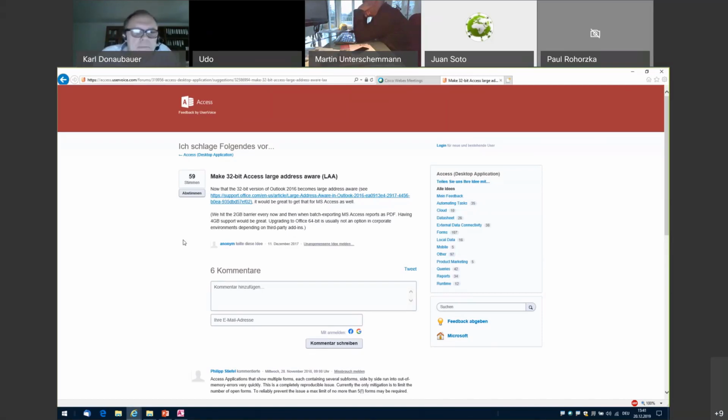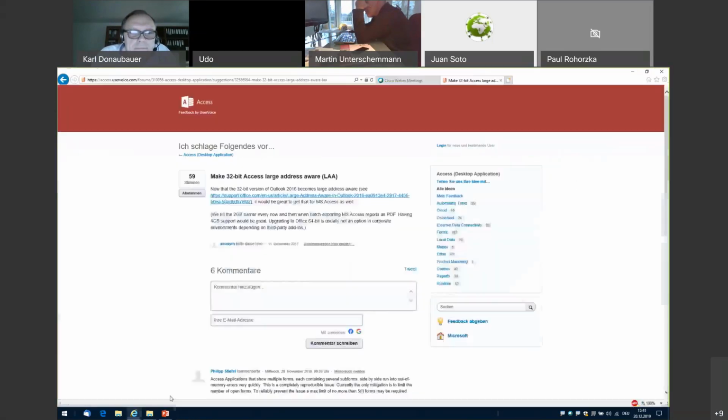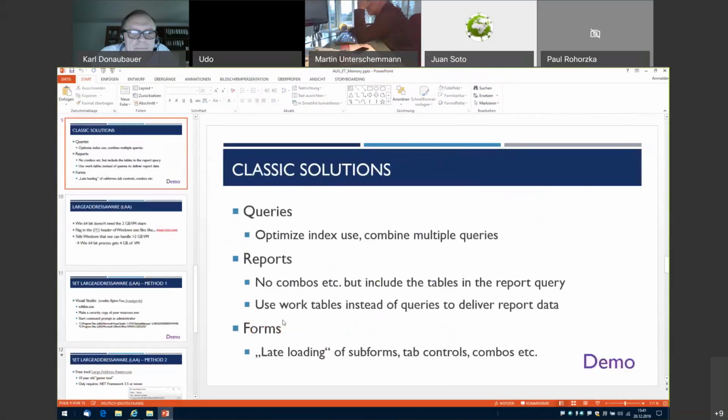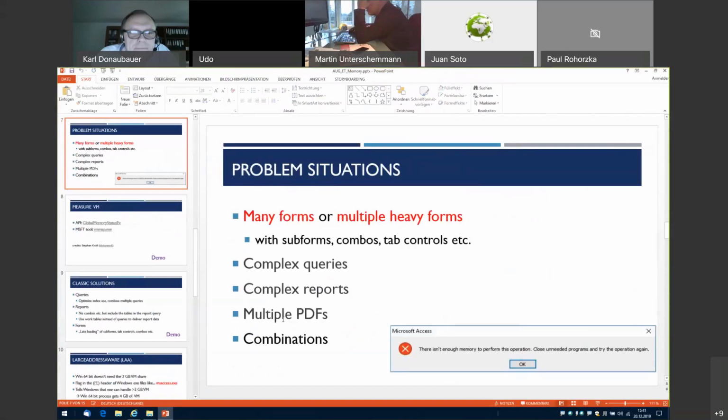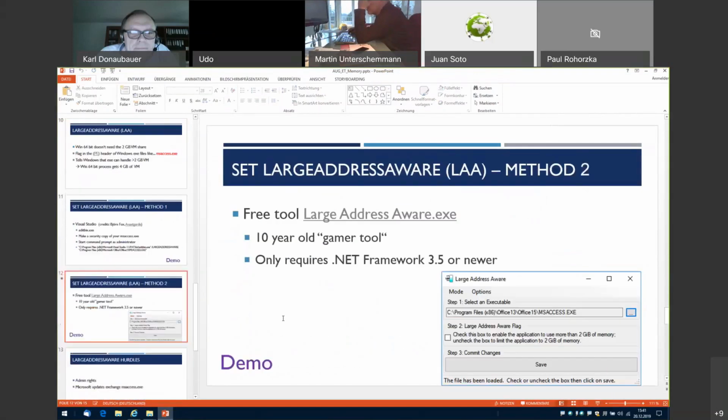Okay, I appreciate that. Anybody else have any other questions? I love your little virtual memory tool that runs within Access, because that API call is something I was not aware of.